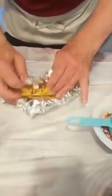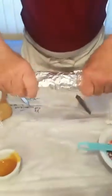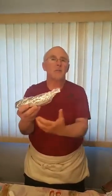So what I will do with this, I will wrap this just like that, put the two ends together, and now you put this on the barbecue for about 5 to 10 minutes. And as soon as it gets really soft, all that chocolate and marshmallow in there, the kids will love it. So will the adults. They'll love it too, okay? My son may even love it. I just have a feeling he may love it, okay?